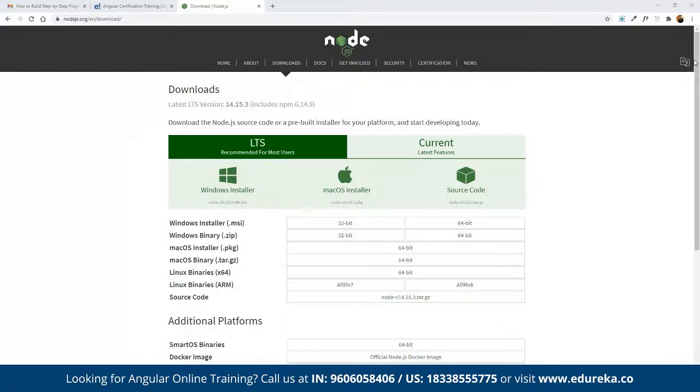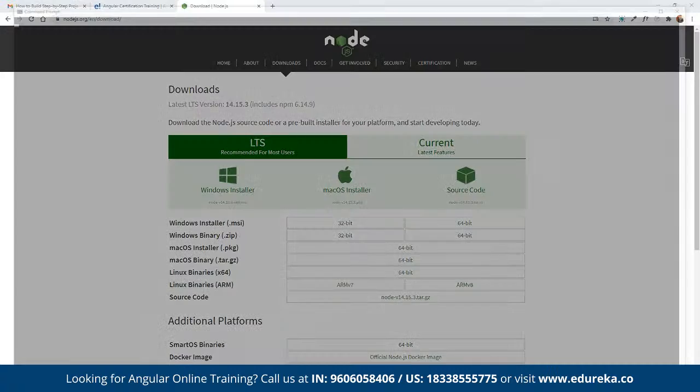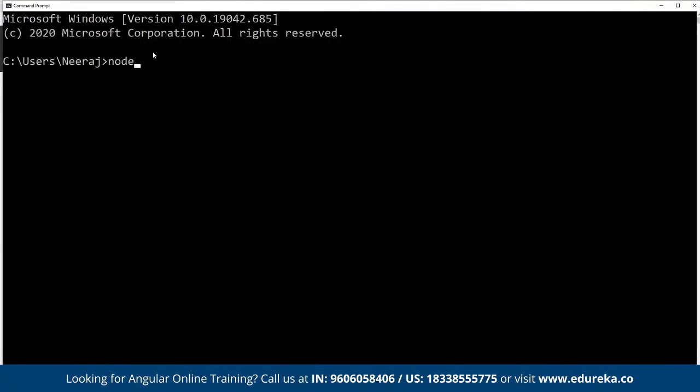So here, in order to get started working on Angular, first of all, the easiest method is we can go ahead and download Node.js first. Once we have it, just to confirm that we have it properly installed, we can open up command prompt and type in node and then the version. In case Node has been properly installed, we would be able to see the current version of Node returned to us. As you can see, it has been returned to us.